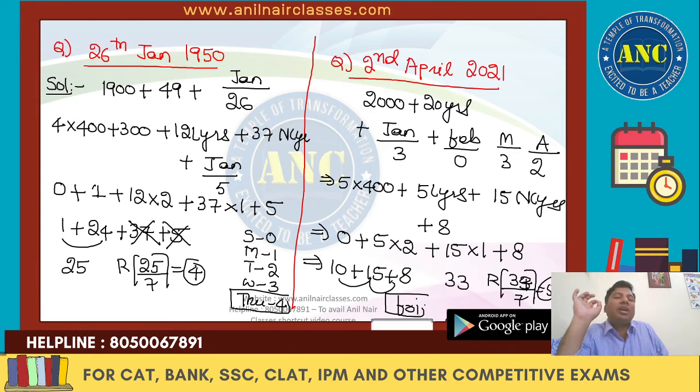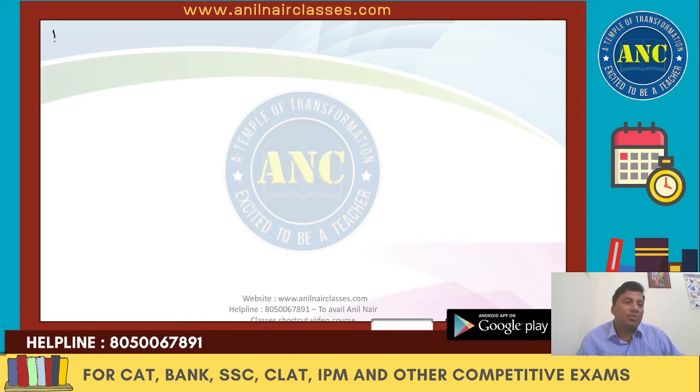What are all the important things that you should know? A leap year will have extra 2 days and a non-leap year will have extra 1 day. Whenever certain years are over, 100 years will have 5 extra days. 200 years will have 3 extra days, since 10 divided by 7 leaves 3. 300 years will have 1 extra day and 400 years will have 0 odd days. I hope you can solve a lot of questions based upon this concept of odd days. The idea is clear. Now what is method 2?